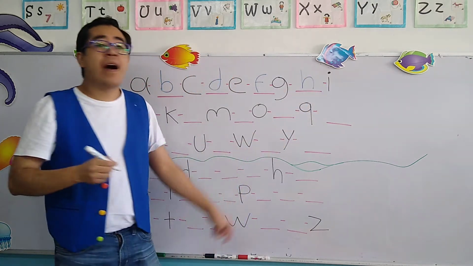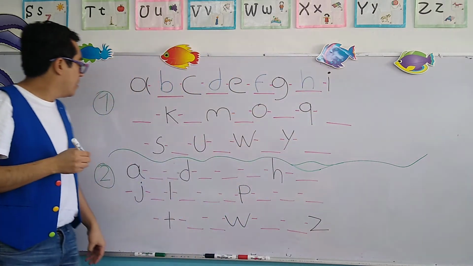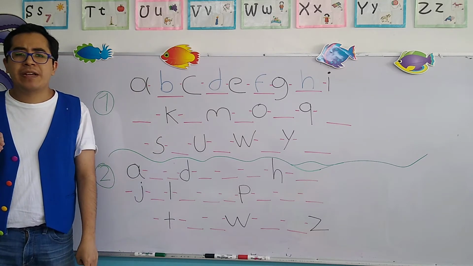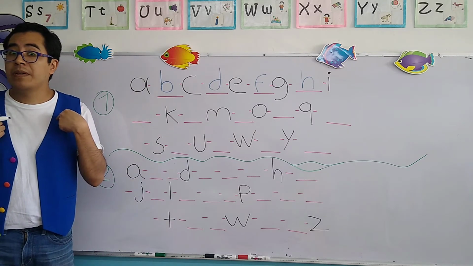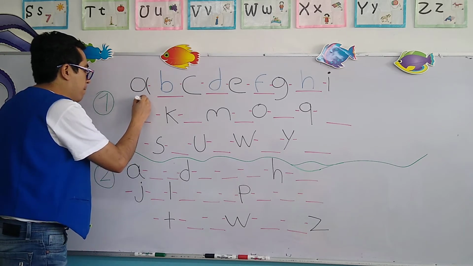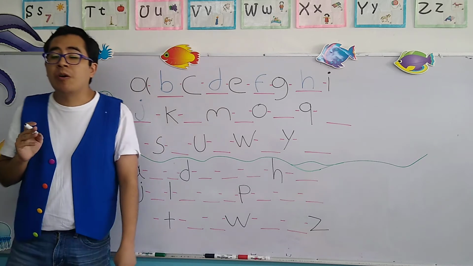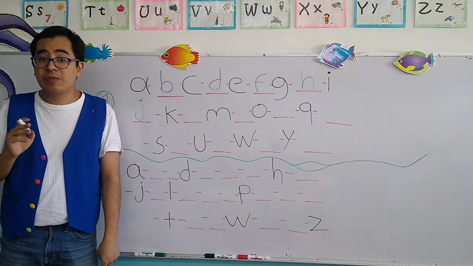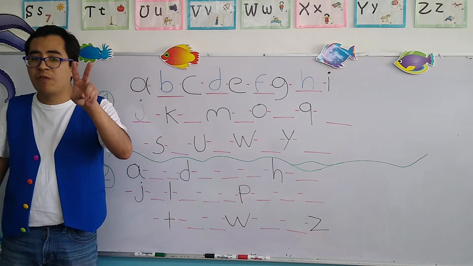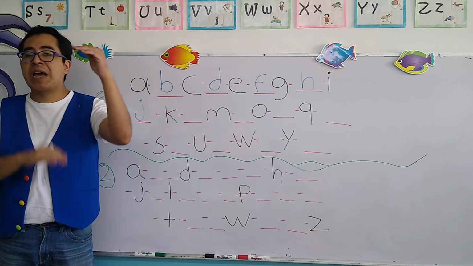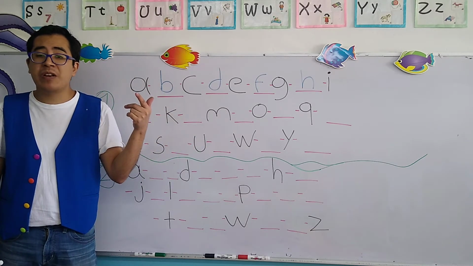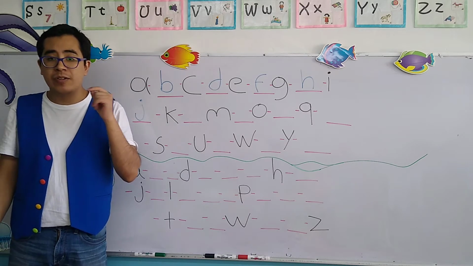Then we have letter I of Indian. And after letter I, what's the next letter? The letter of teacher Jacob. Letter J. Now, also, something that I forgot to mention and it's very important, remember my children, that all of the letters have two forms, capital letters and small letters. For these two exercises, we are working only with small letters, okay?